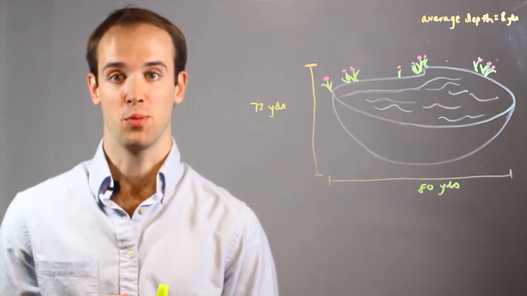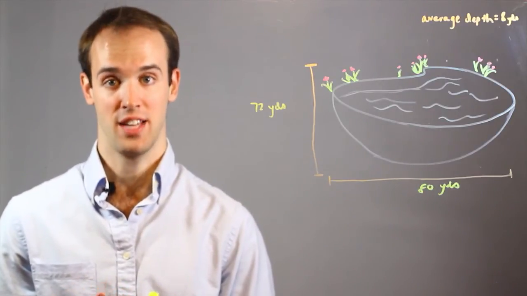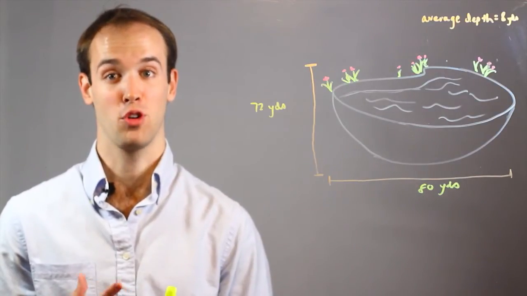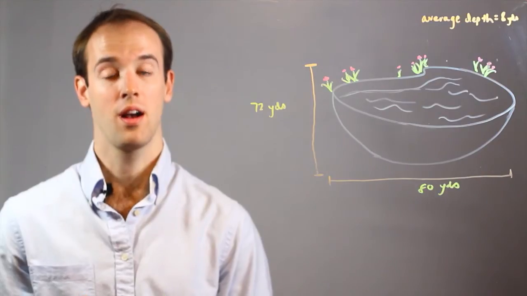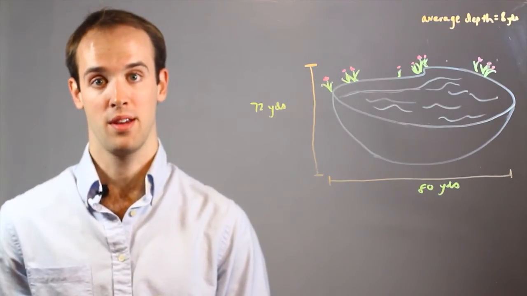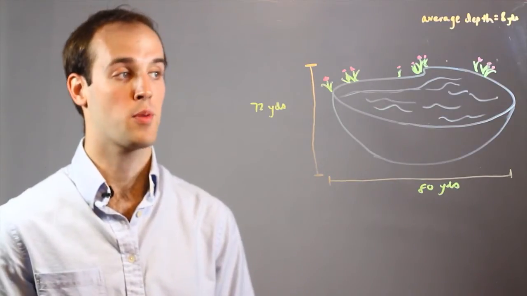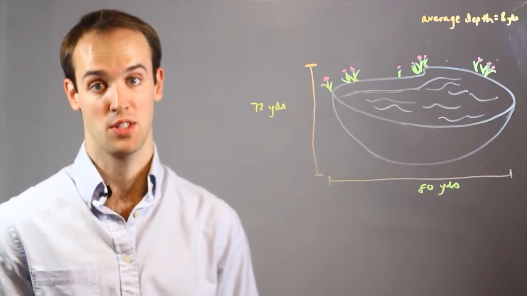Finding the area and volume for irregular shapes is a difficult task and it often involves dividing the shape into several known shapes or approximating the irregular shape into a shape that it closely resembles. Let's suppose I have this pond and right off the bat I can say that it closely resembles a circle.